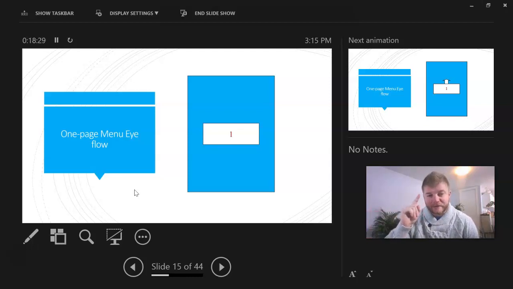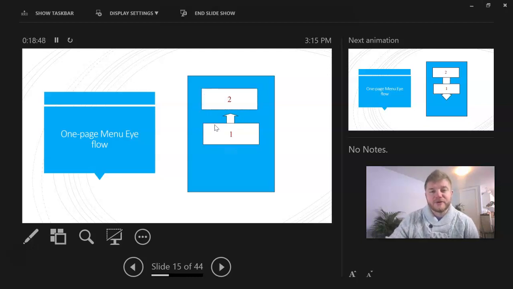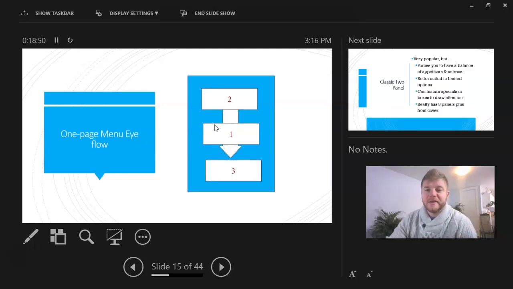So the eyes are focused right to where you see that number 1. So when you pick up a menu like this, this is where you want your entrees because they're the most expensive and will make you probably the most money. And you will direct the customer's eyes to that particular spot. Then they will go up, look at number 2, and then they'll move their way down and look at number 3. And the important thing to understand here is that this is how we look at a one-pager.